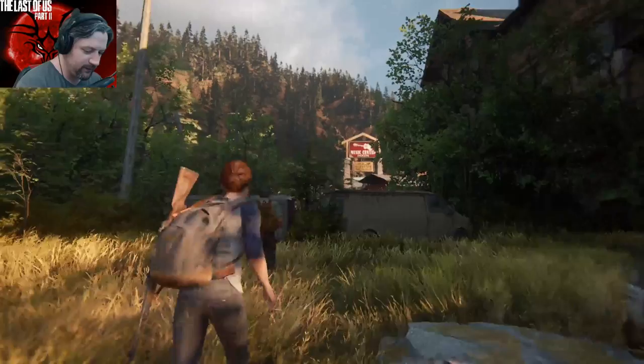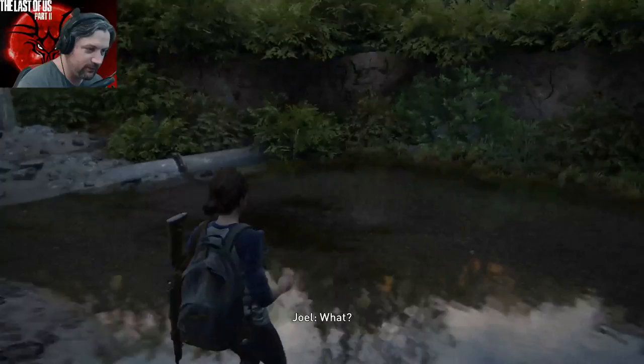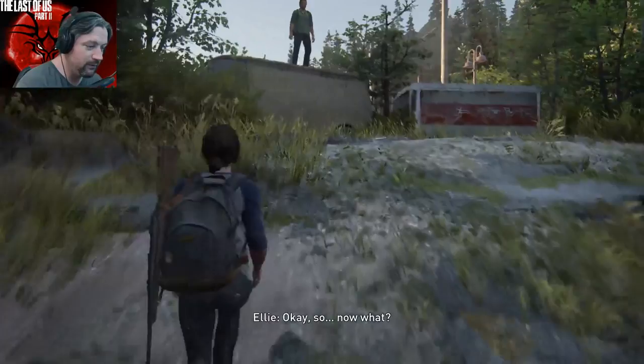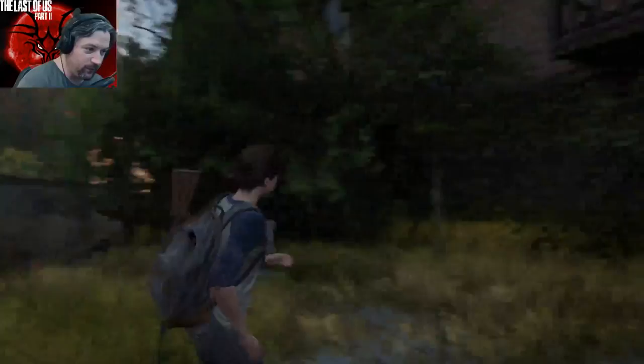Need a boost? I got it. Nope. It's a U-Haul truck. I can get over that. I don't think we can go this way. What? Oh, come on. You can boost me up here. Man. I used to be able to swim across there. Okay, so now what? Well, if you're up for it, we can try cutting through that hotel. I'm up for it. I guess that's where we're going. So where's the cutting through part?